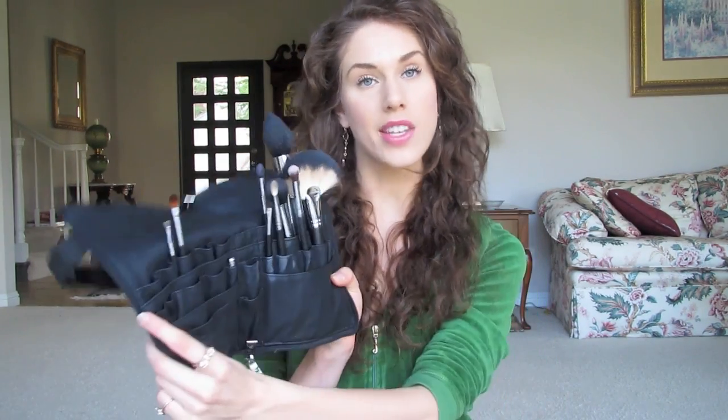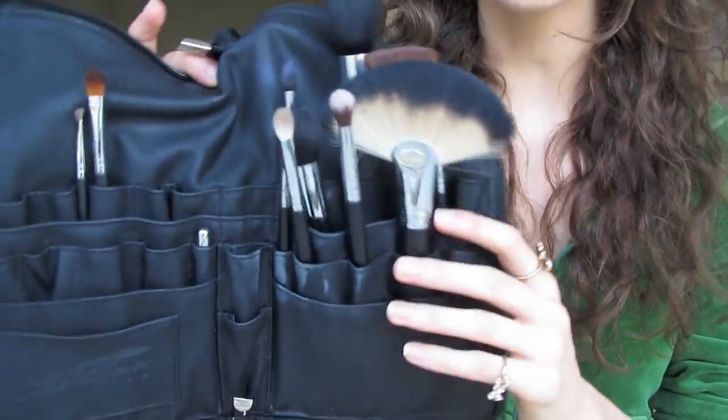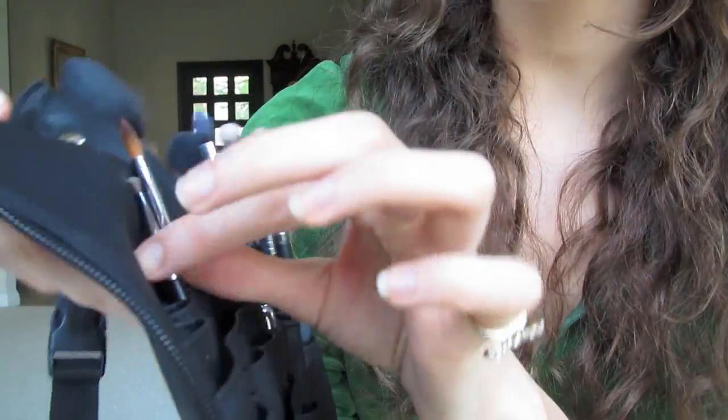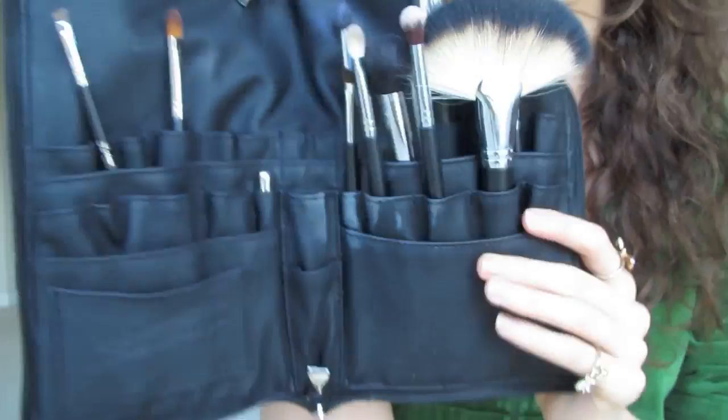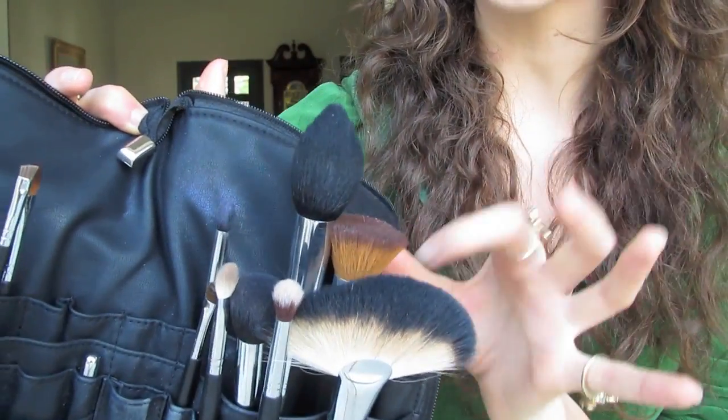In addition, that's the other thing, when you buy natural brushes like MAC, you have to buy them individually. Now, when I got my Sedona Lace kit, it all comes as one. And again, you're gonna have to forgive me because these are all really dirty, but as you guys can see, it comes with a bunch of different brushes and it comes in a set. MAC, you would have to buy each one of these individually.